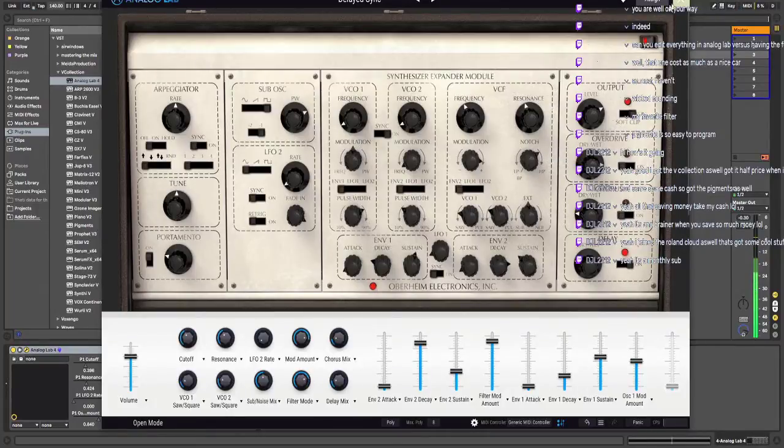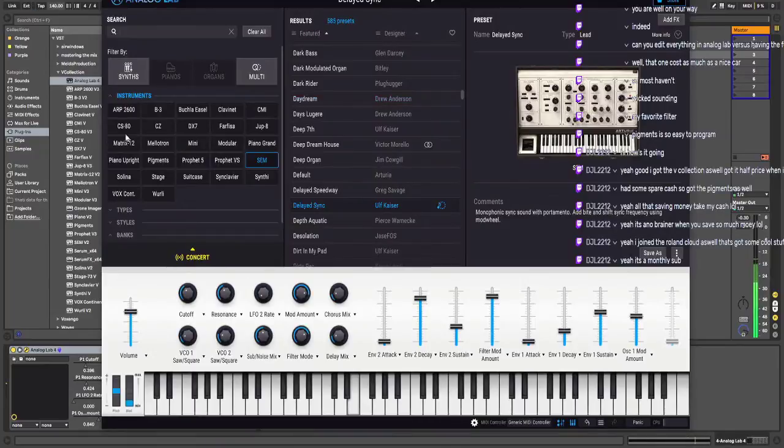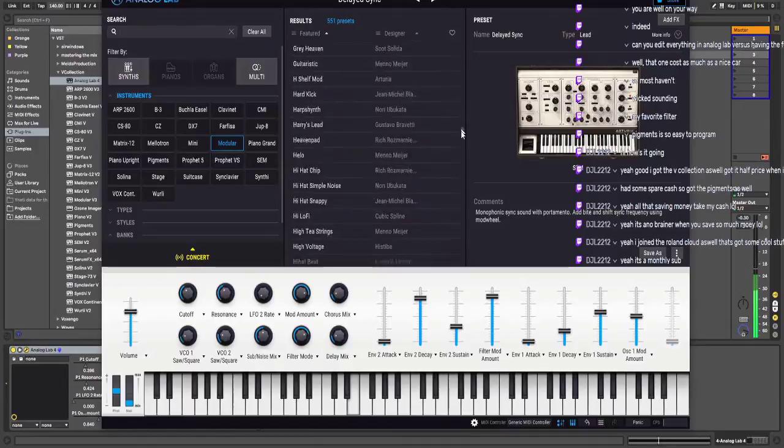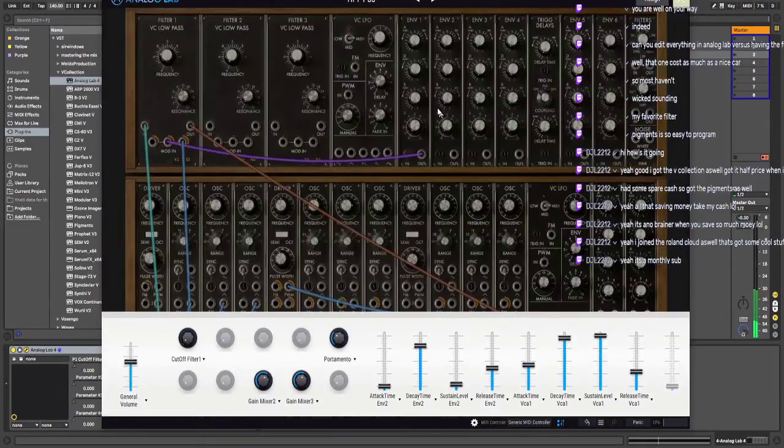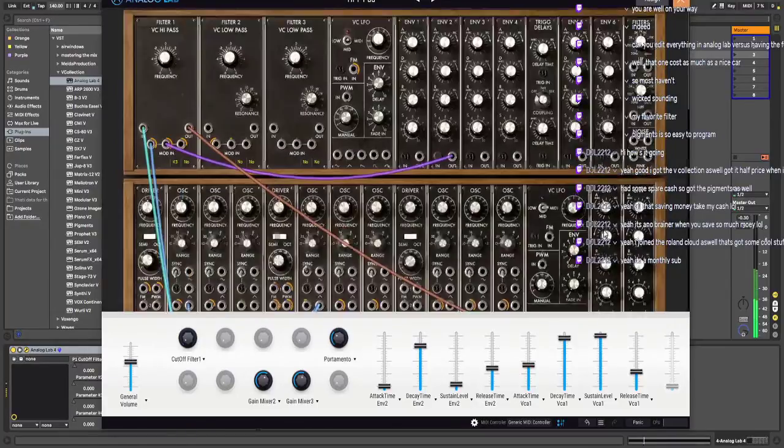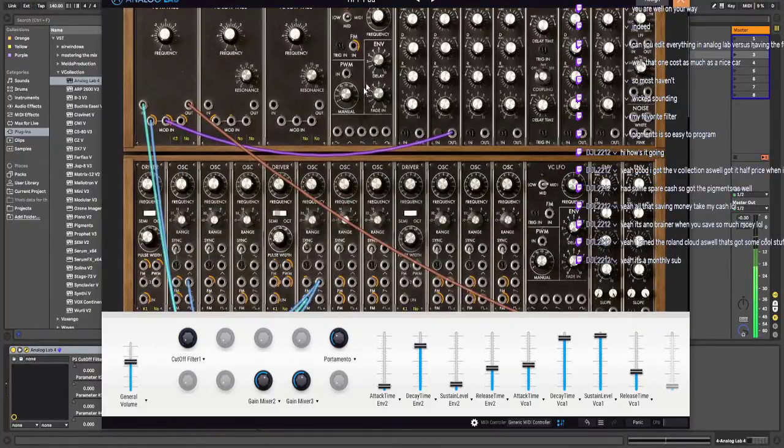Alright, I'm gonna go back to that modular one. That one's really fun. I forgot to save it, but I made a cool preset with this one.